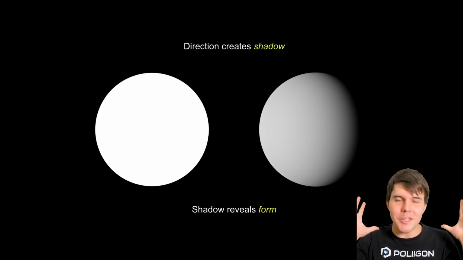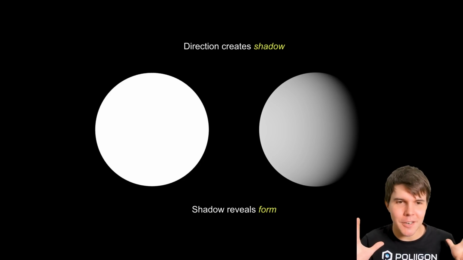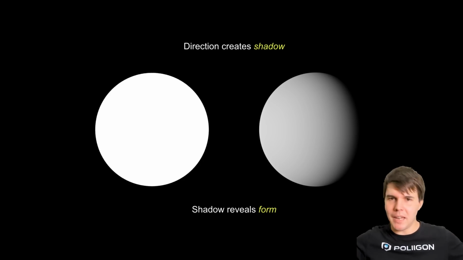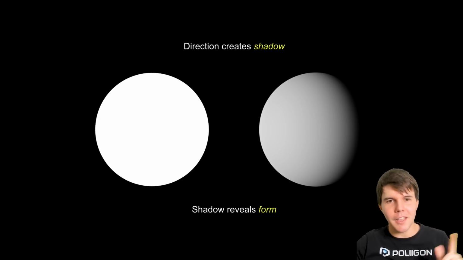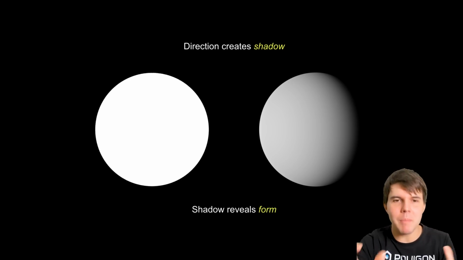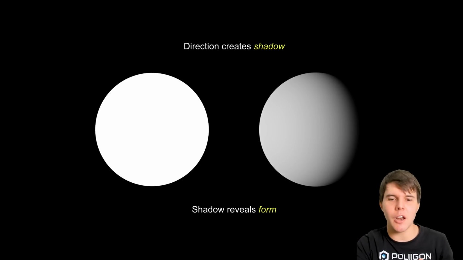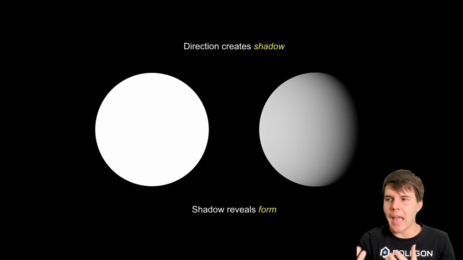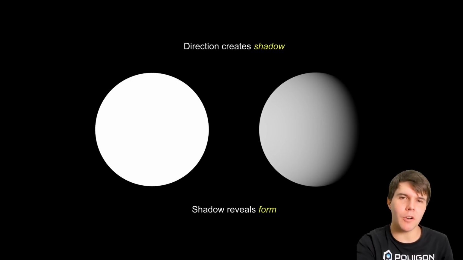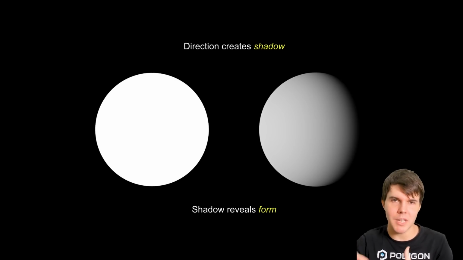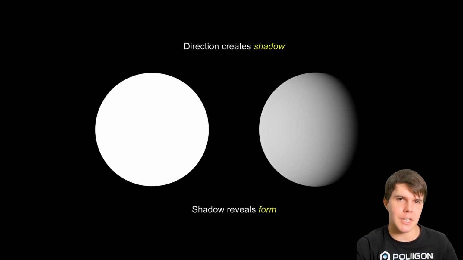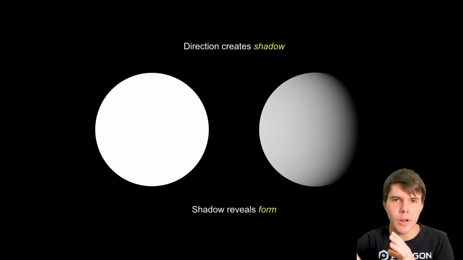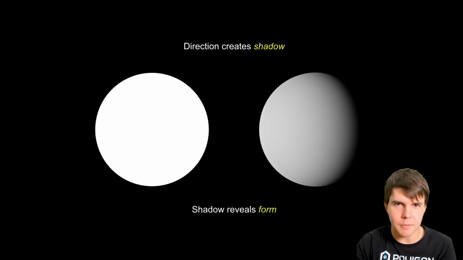So remember though, the takeaway from this video is not to think of these like recipes of, oh, what was the Paramount lighting? Remember that direction is creating the shadow, and the shadow is revealing the form. And it's going to reveal form, and it might be an undesirable form if you're not careful. So you want to reveal the right forms. Think about what message you're trying to say, and then what shadow is going to reveal that the best way.